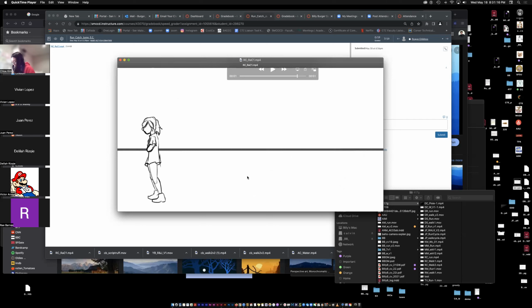Now that I've said that, watch how she slides. See that little slide? Whoa, whoa, right? If she was to slide that much, her feet would come out from underneath her and she'd do a backward somersault. But I think all you have to do is line up everything a little better and you'll be infinitely more happy with it. Looks good though. It'll look better once you get everything lined up.